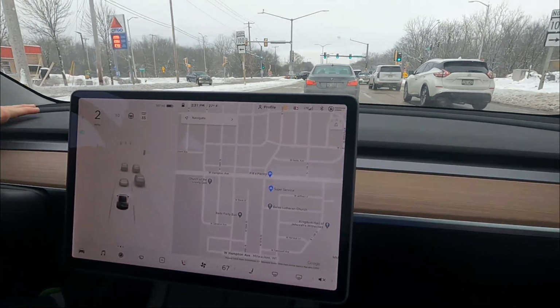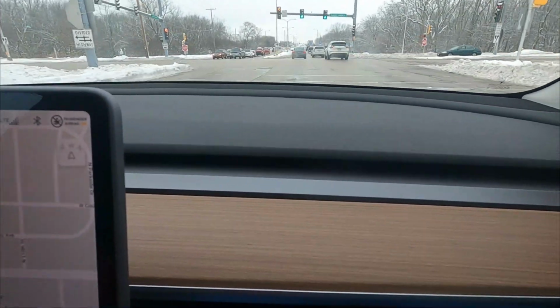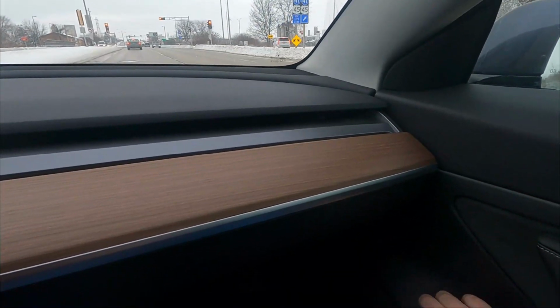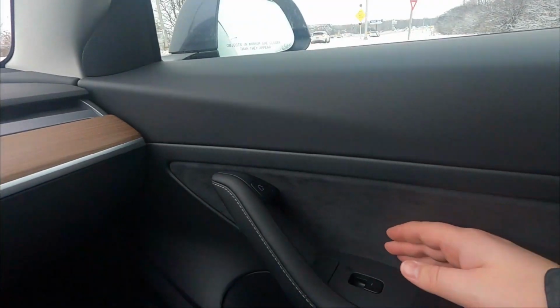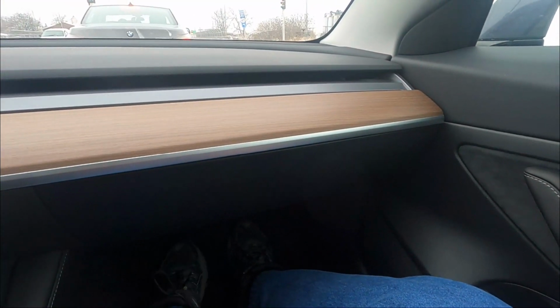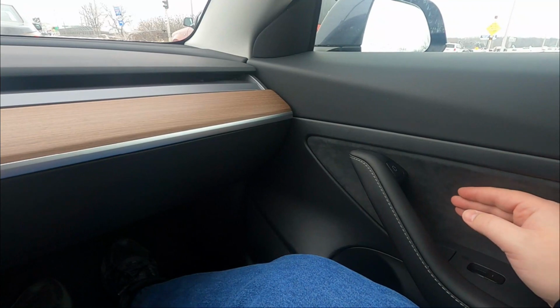What do you think of the material? So this is all plastic, and I can't tell if that's a speaker. Yeah, up there. It's kind of soft touch plastic up here. Soft touch plastic here along the side. Same thing as up top. Hard plastic down here on the bottom. Another speaker here down in the lower corner. And then against the side here, you have that soft touch, felt-like fabric. Does that seem cheap to you? No, I think that's well done. It's almost like Alcantara, fake Alcantara leather. I don't think it feels like real Alcantara, but it might be.